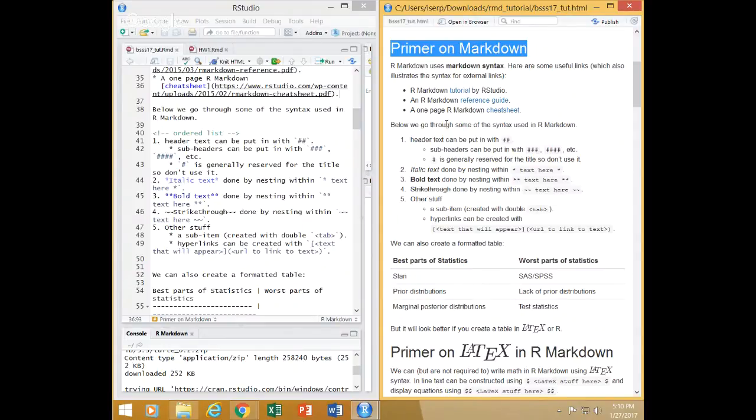And then you can put subheaders as follows. In the homework advice or template that I've put up, I've told you guys to put question numbers with 2 pound signs, and any subheaders within your question numbers, like if Ben has parts that are consuming a lot of space in your document, then put those in with 3 or 4 pound signs as needed. So it just nests things.